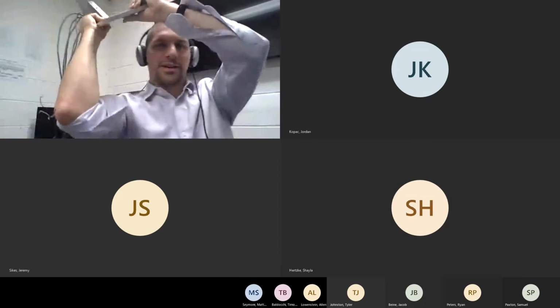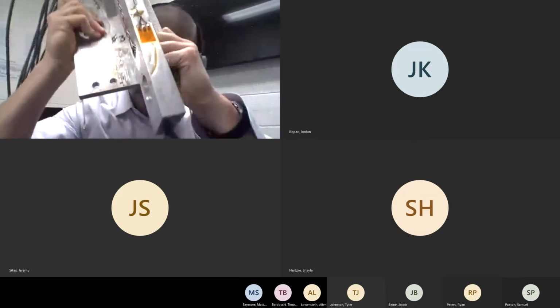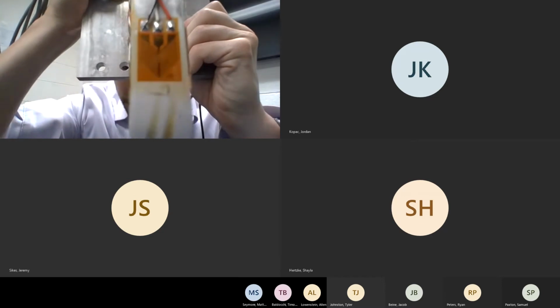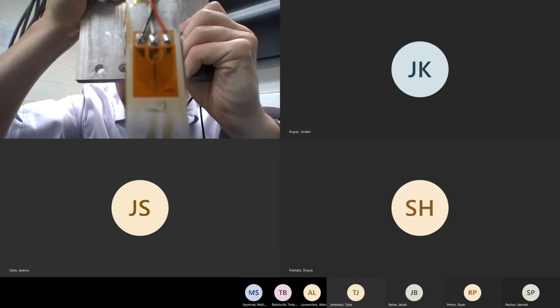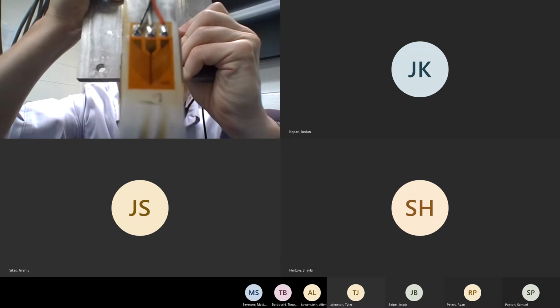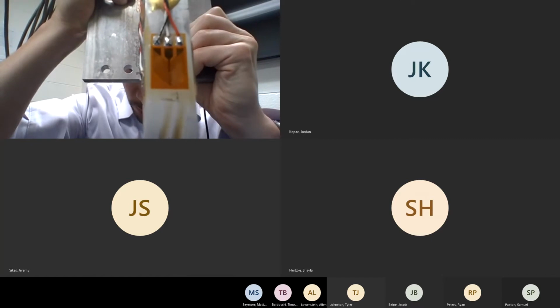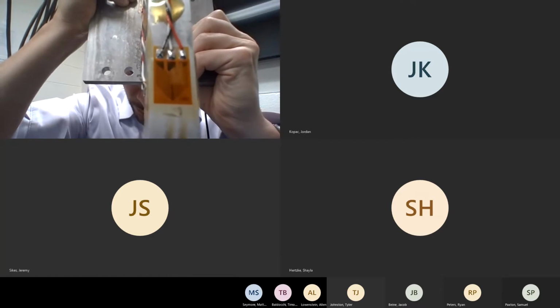So this is the top face. I'm going to do my best to bring this in here and show this off. So here's the Shear Tea Rosette on the top surface. Hopefully we can see that. It's got one gauge at a plus 45, one gauge at a minus 45, and it's sharing a lead in the middle there. So you see we have a black wire, a white wire, and a red wire.